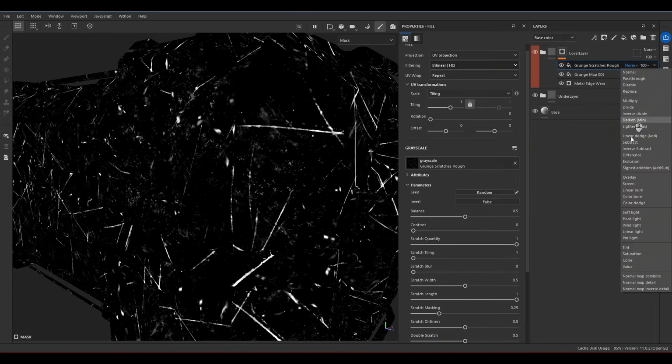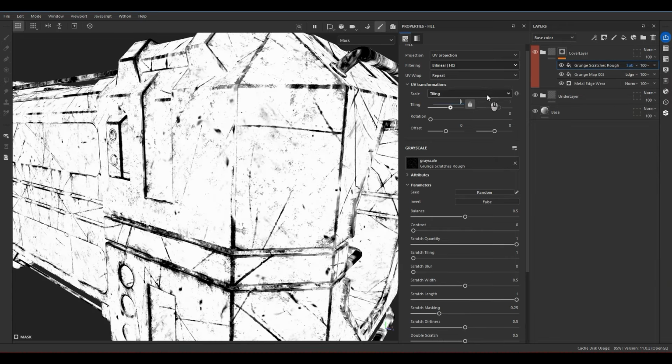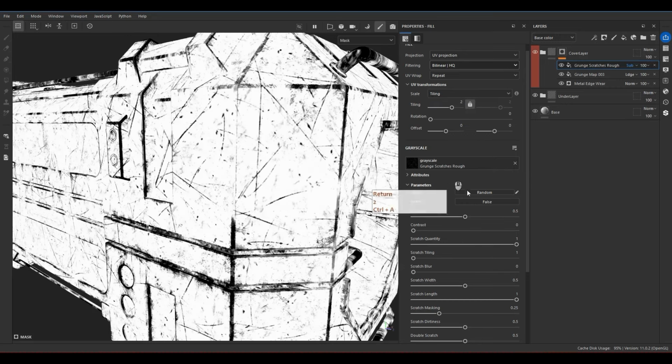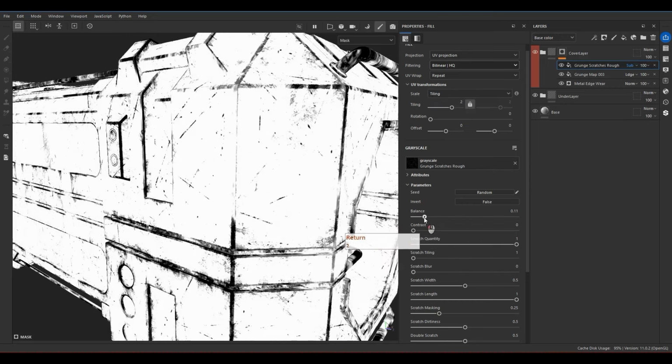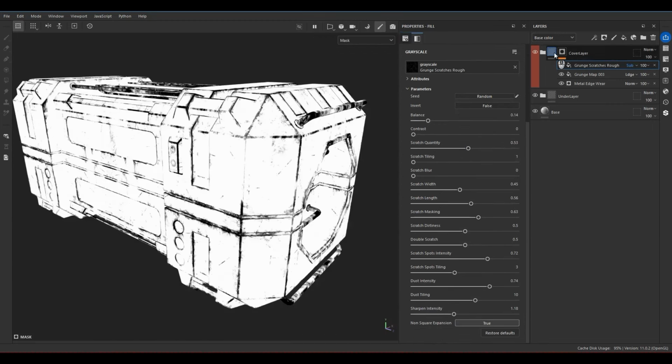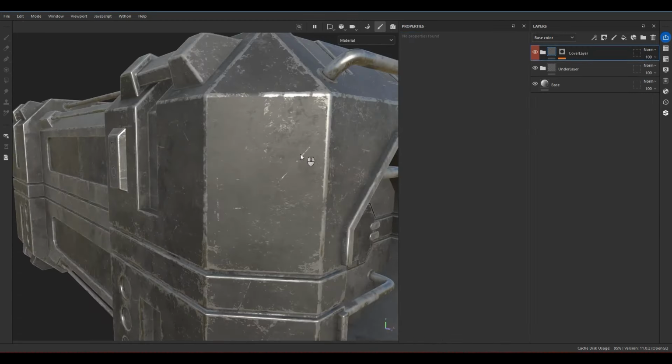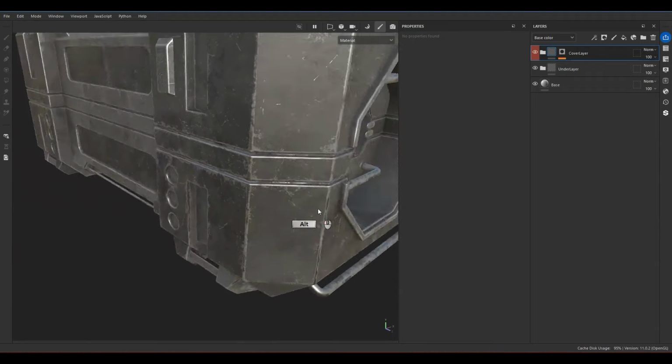Let's see if we can do this easily. Let's do it here. Then, I'll increase its tiling number and adjust the settings to reach my desired result. Well, the result considered something like this. As you see, we've got scratches here. That makes it much more natural.